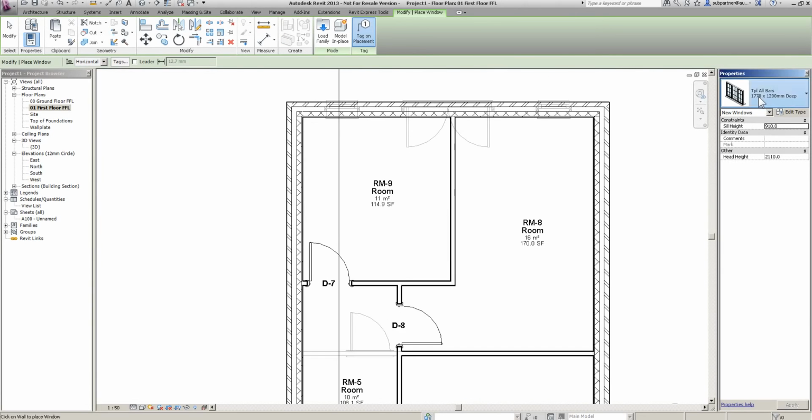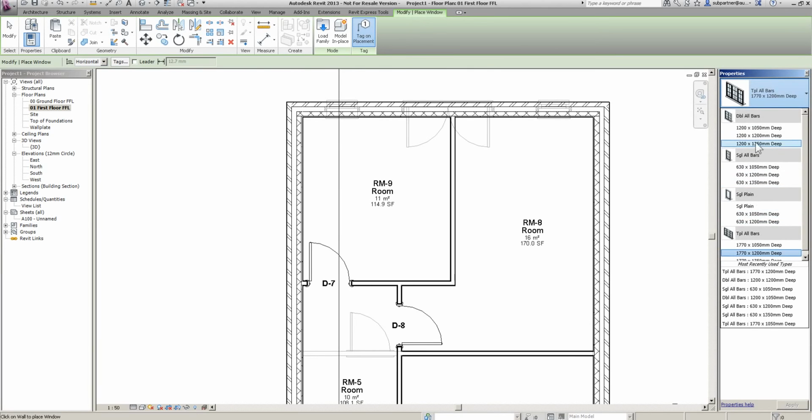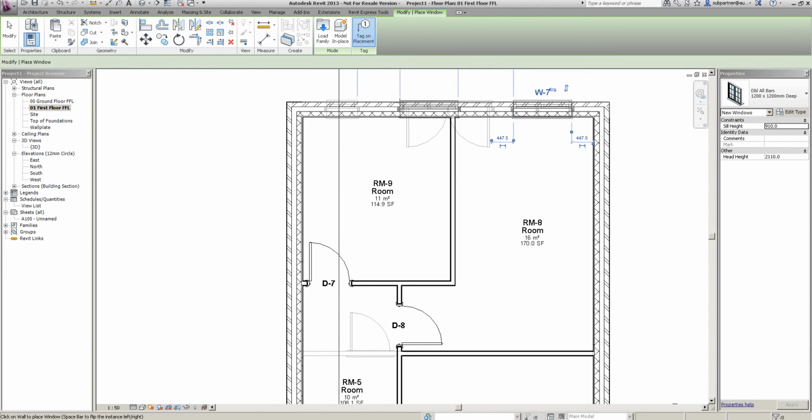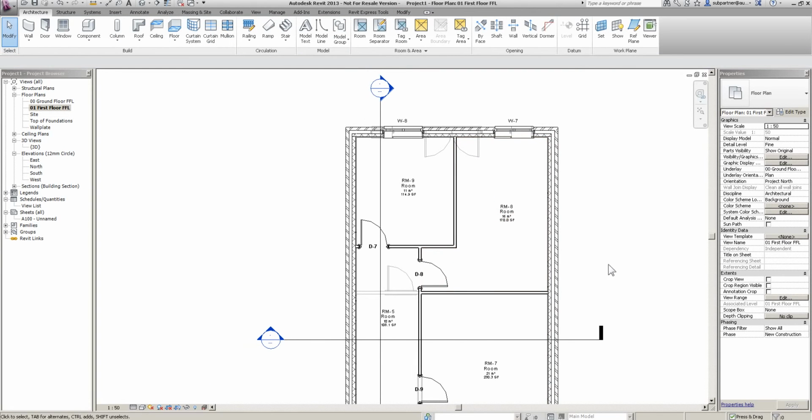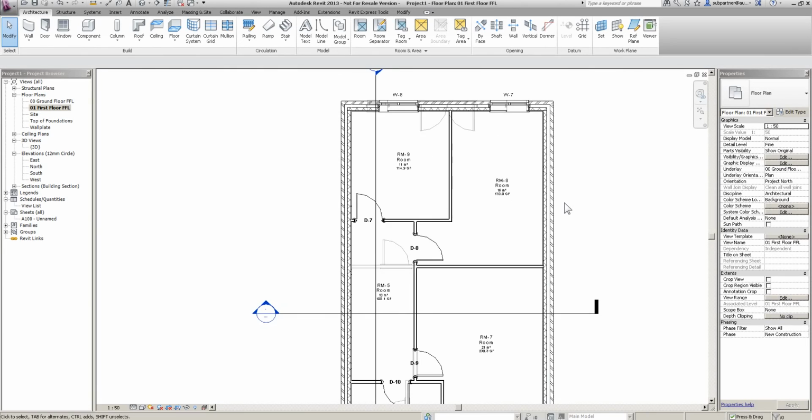And upstairs on the rear elevation, let's put a couple of double windows in here. So a double window there and a double window there. I know it's not the prettiest of buildings at the minute, but again, it's just an exercise to show you how quick this information can start to go in. Okay, done. There we go. That information has now gone in there really nice and quick.